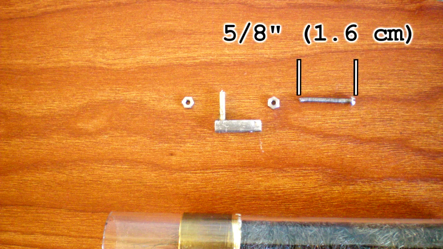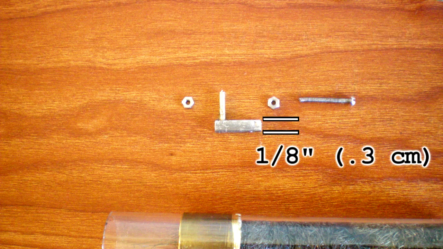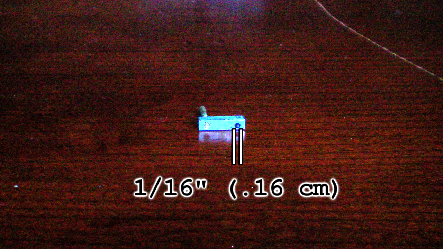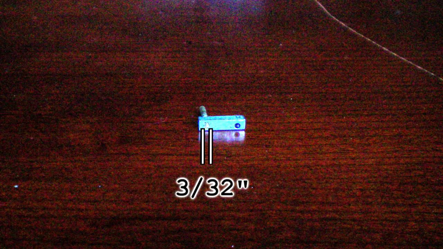This bolt is 5 eighths long and also runs through this 1 eighth inch square piece of rod. This square piece of rod is 1 half inch long and has two holes drilled through it. One hole is 1 16th in diameter for the 0-80 bolt and the other is 3 30 seconds of an inch for the brass rod. The centers of these two holes are about 5 16ths apart.